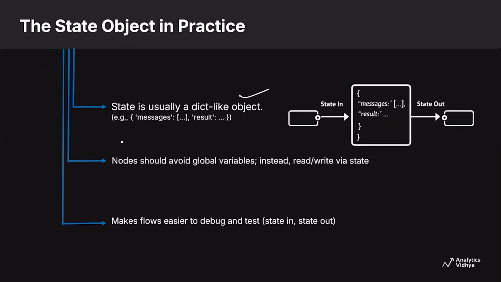There are certain things that we have to remember. The first thing is that nodes should always use states to pass along information, never use global variables. That's a very bad practice. That's why states are there, so that you can share information across different nodes in a workflow. And last but not least, these states make the flow easier to debug and test. Once you have updated the state, you can add logging information within each node to let you know what the current state looks like and what the update actually is. That makes debugging much easier and streamlined as well.